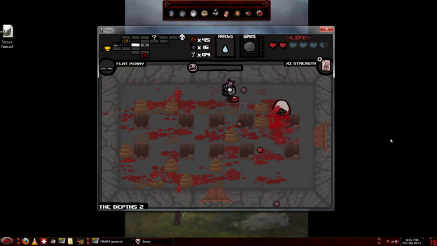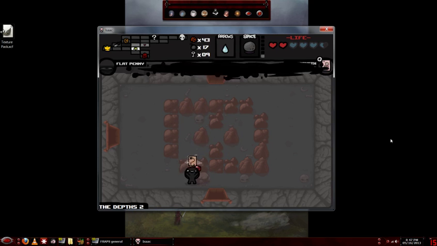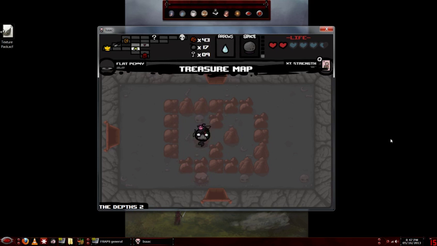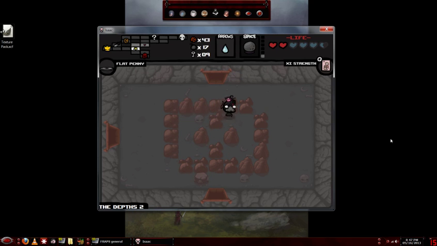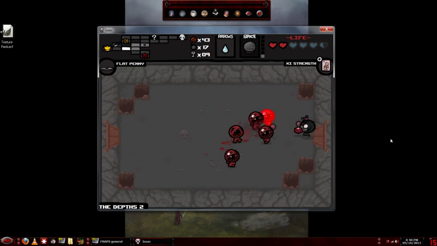I'll contribute just to speed things along here. There we go. Oh, yay. I love giving these guys money. They always give you good stuff. Oh, a map. Well, the treasure map combined with the compass basically gives me the same benefit of revealing the whole map and all its items. So now the only thing the crystal ball will be good for is giving me cards or, more hopefully, soul hearts. So I'm just going to keep going with the soul hearts and keep going here.